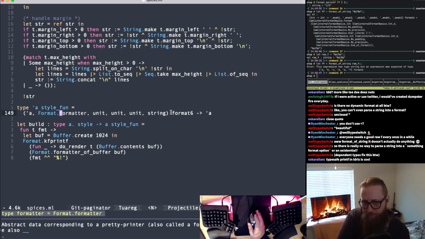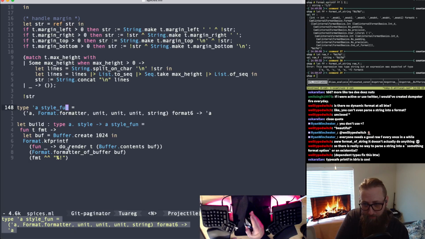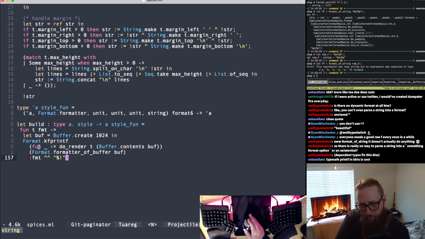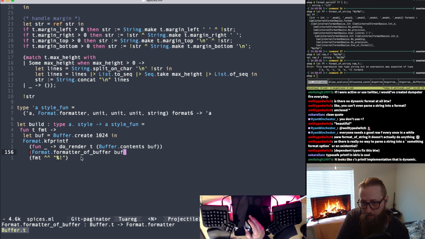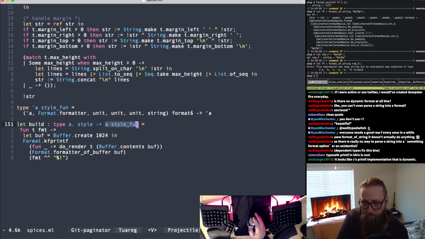And this type isn't as fun as they want you to think it is just because they put the word fun there, right? Okay. Do render t buffer dot contents buff formatter dot formatter of buffer buff format blah blah blah. And then this is what returns your little style fun here.